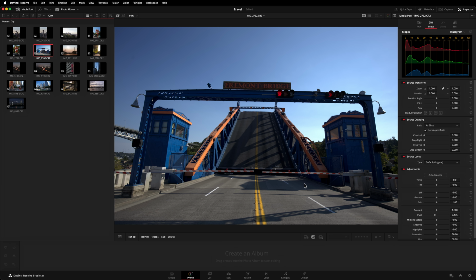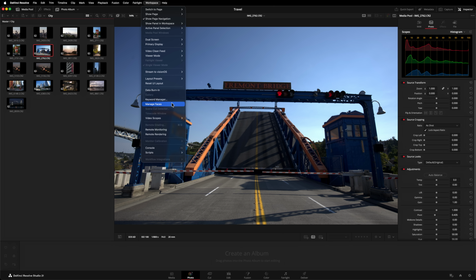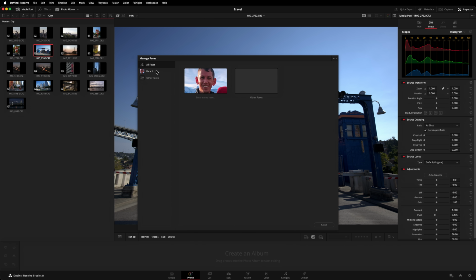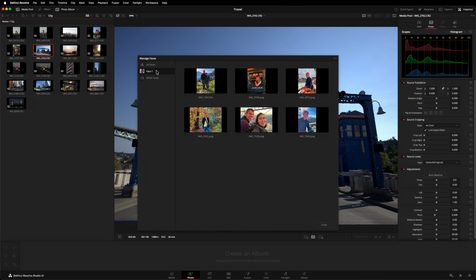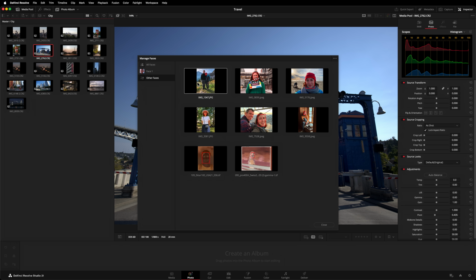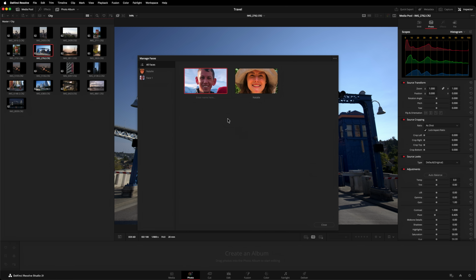It's finished analyzing now. First things first, it can recognize people, but it doesn't know what to call them. You can manage recognized faces in the workspace menu under Manage Faces. It's done a good job of recognizing Leon, but it seems to have put me in other faces. Let's fix that by selecting all the photos of me and tagging them as a new face. And finally, let's give Leon a name. All right, we're done with this window.